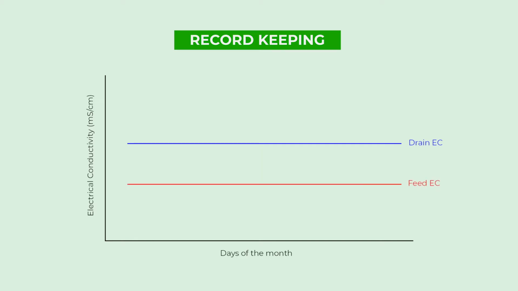The target values for the drain EC and feed EC are marked by the blue and red lines respectively. Each day, the grower records the measured levels of EC and volume of the runoff from the monitoring station. By doing so, they can easily see a trend as the drain EC rises in the middle of the month. This could be due to an increase in sunny days, leading to the plants taking up more water. In this situation, the feed EC needs to be slightly reduced, and soon the drain EC can be returned to the target value. By using a chart similar to this, you'll be able to easily see changes as trends and quickly react.